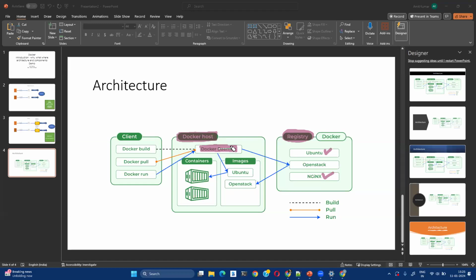A Docker service is installed, a Docker tool is installed, right? So that is what is called a Docker host. Okay. So if I have a machine and I run Docker on it, that is called a Docker host.